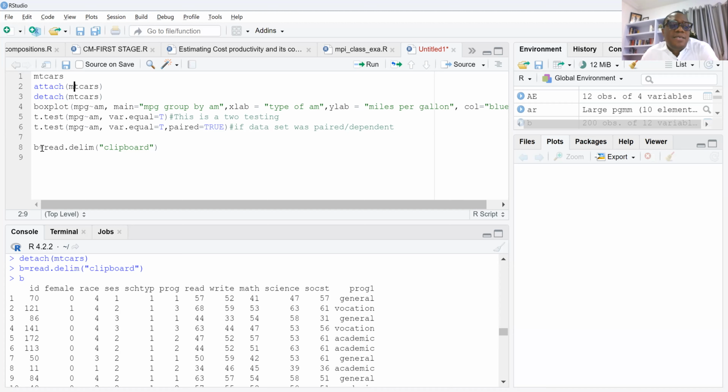So the B, that is how I will do it. Okay. The B, I'm not going to affix it, so that you see how you always have to refer to the name of the data. Let's say that I want to talk about a variable in the data. I will need to tell R the name, which is B, before I refer to the variable.